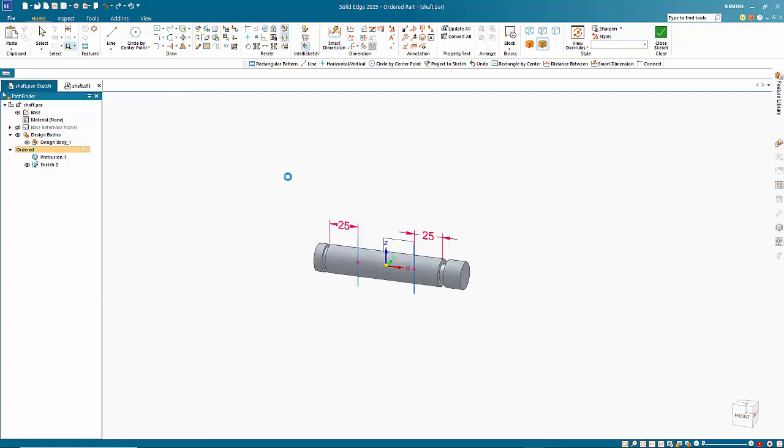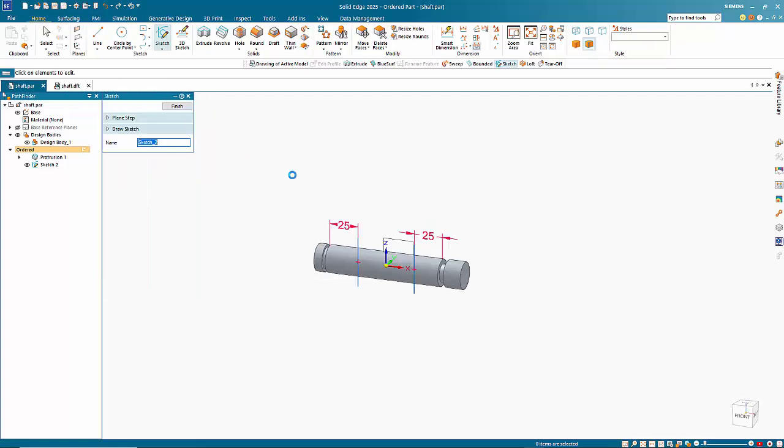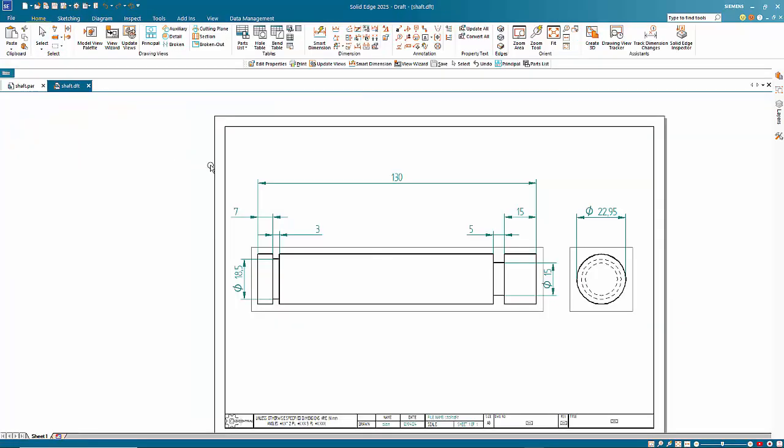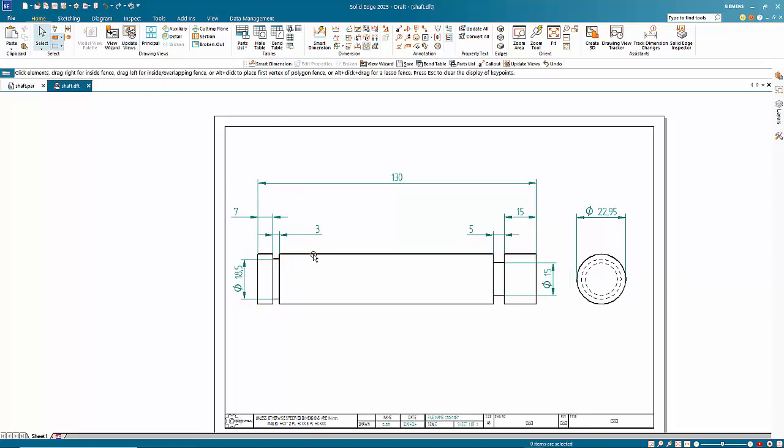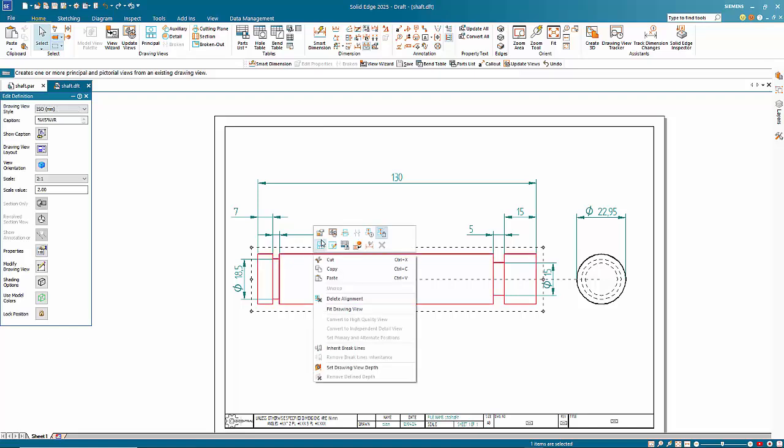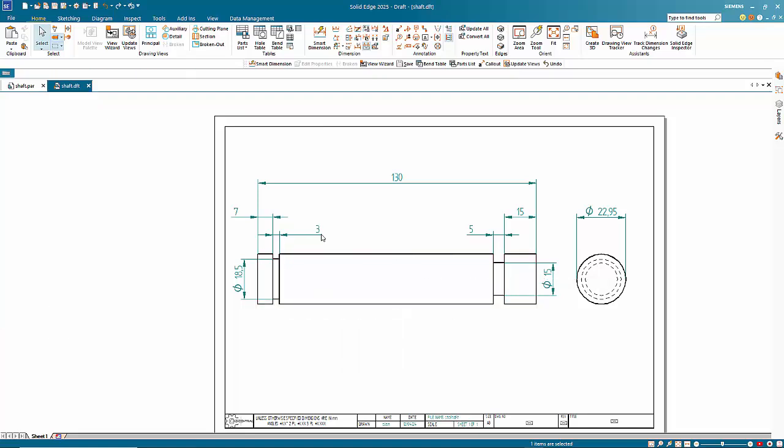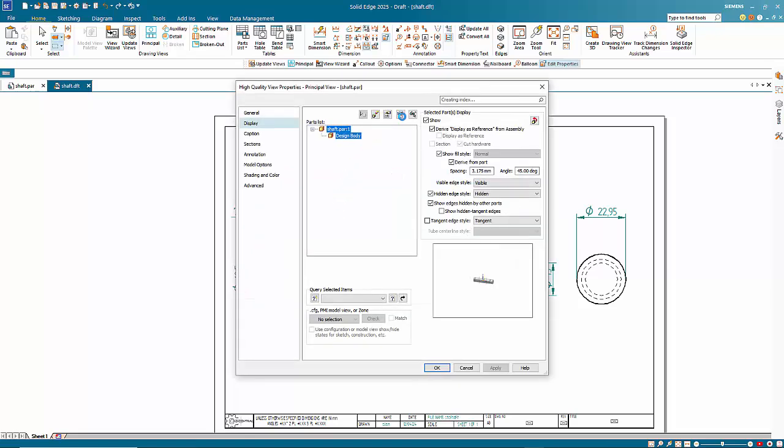So if we come out of the sketch, I'm obviously not going to do anything with it other than create it. So we need to now save this, and if we go back to our part, it's showing as out of date, so we need to update it to recognize the other information. So if we go into properties this time, we can go to the list of sketches. You can see the sketch here.